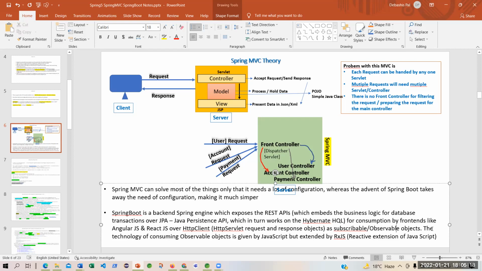Anyway, the technology of consuming observable objects is given by JavaScript, but actually extended by RxJS, which is the reactive extension of JavaScript. Now, this is another subject, RxJS.